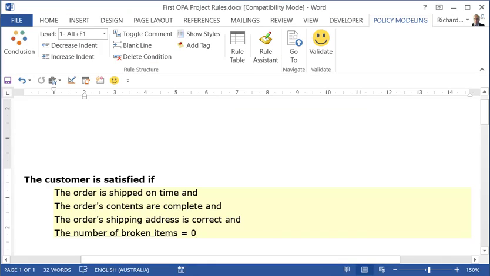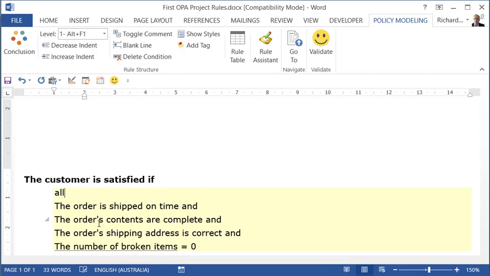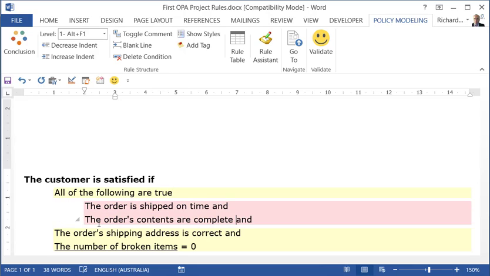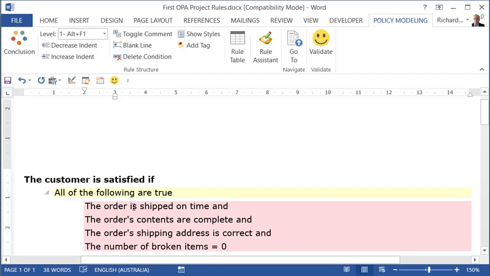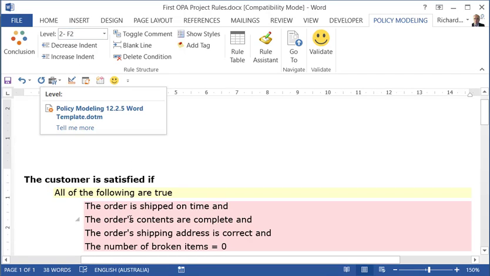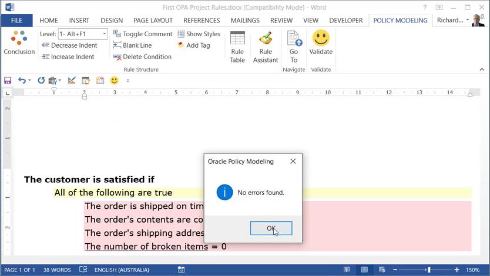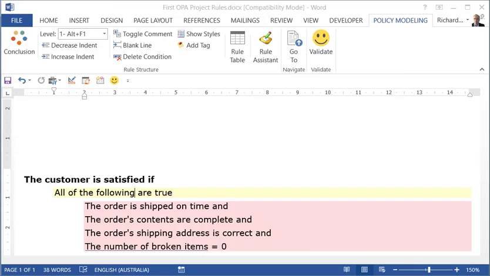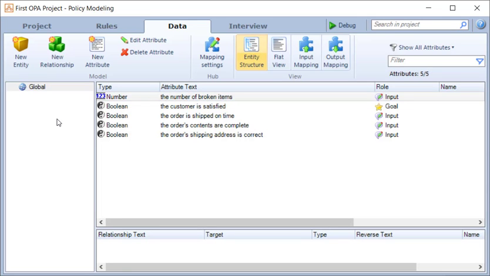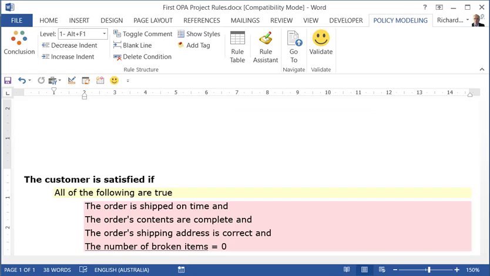Working in the Data tab allows you to both create, modify, and review any data model that may have been created either in a Word document or elsewhere, as we'll see in a minute. Writing in Word is not all about just chaining things together into something that isn't very friendly. We can use predefined structures, such as grouping operators, to create documents that are both easy to read and easy to visualize in terms of structure. Here I'm using both level 1 and level 2 to create this nice little structure. This will not change my Data tab. It will simply make my rule a lot easier to read and a lot easier to understand.